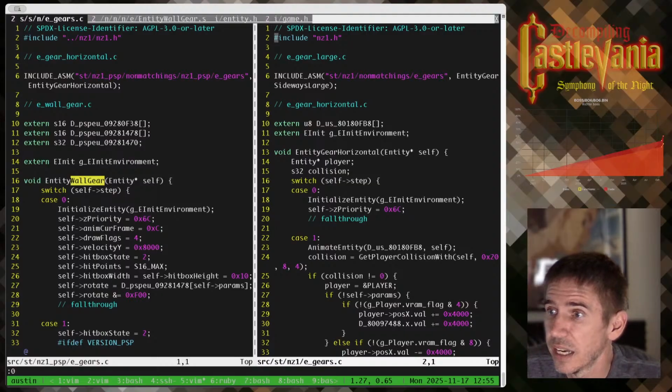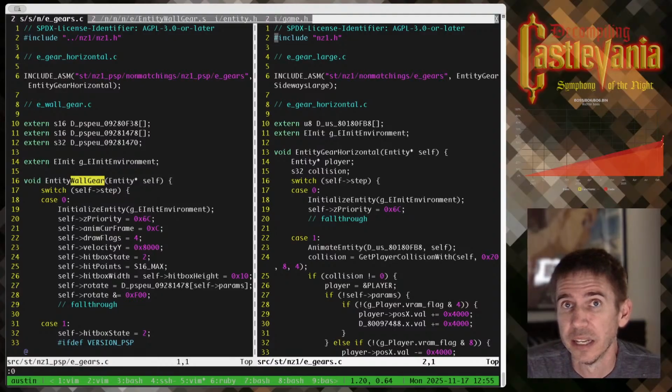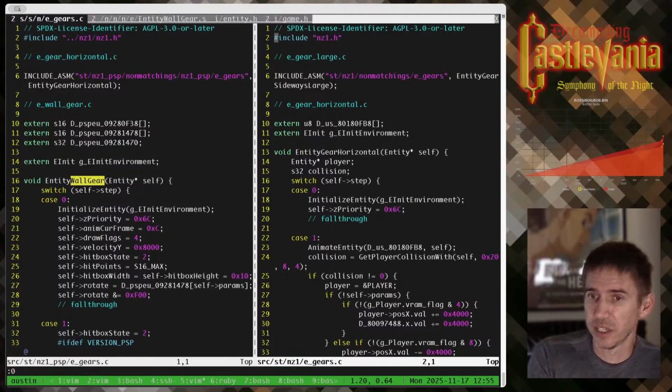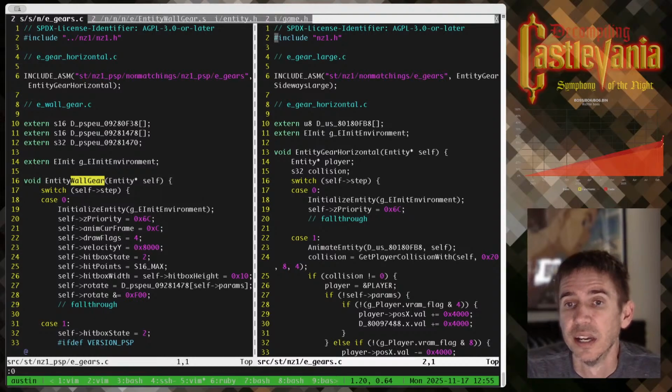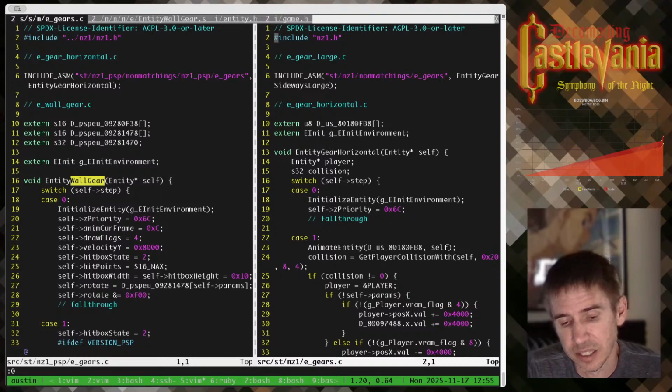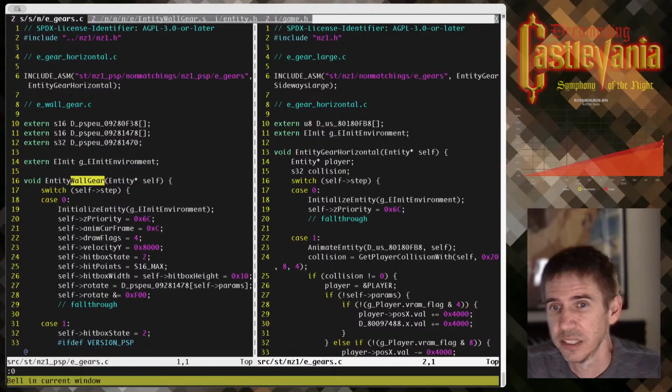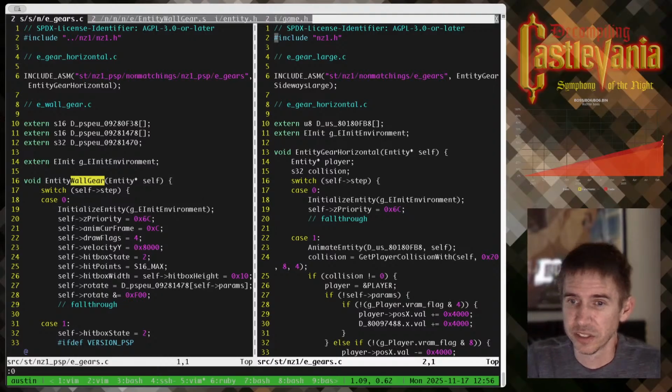Would it be tied to doors or rooms? You mean the splits for the files? The splits for the files don't make a difference. They all get compiled into the same stage. So there's one stage overlay, and everything in that stage. When you go through the red doors, that's when the stage overlay changes. And everything you see in that stage after you go through a red door, for the most part, is compiled into one binary on the disk. The exception is major bosses are not compiled into that, and on the PlayStation version especially, you'll see a loading delay.